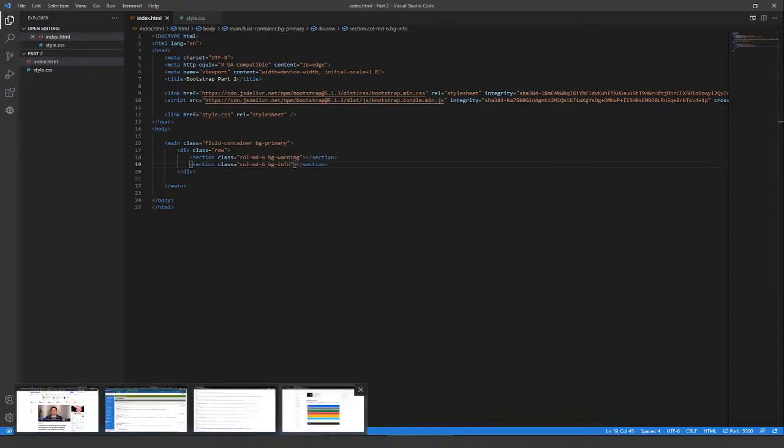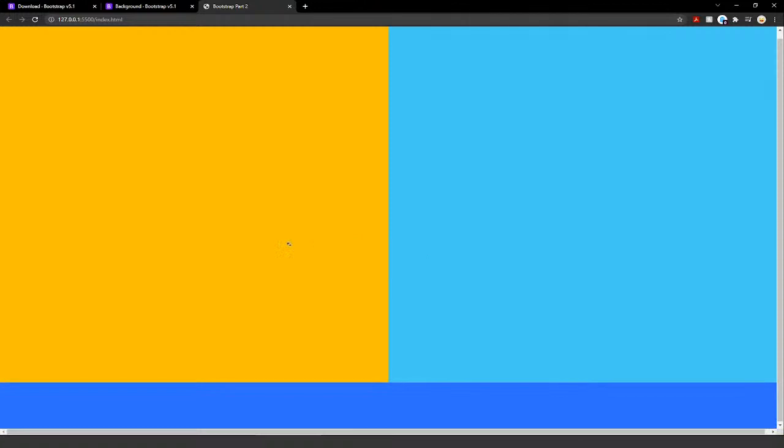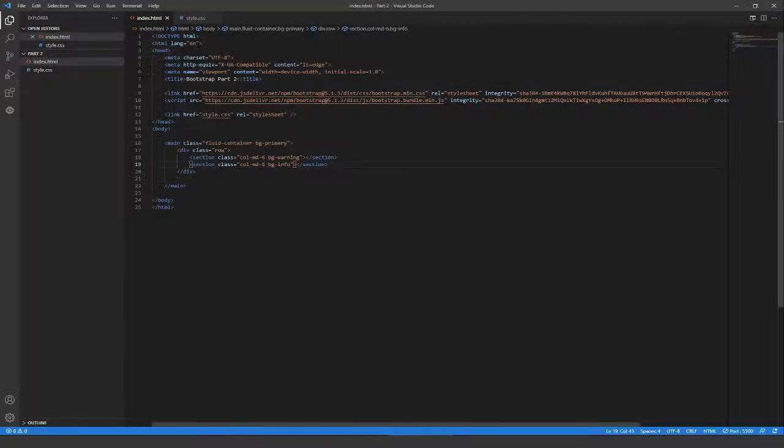And now let's see what we've got in our live site. So these are our gridded areas. You can see they're both right beside one another, which is great. That's exactly the kind of thing that we're looking for here. You can see some of the stuff that we might want to do.